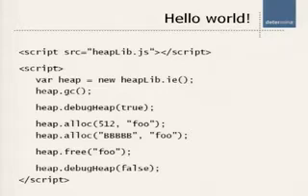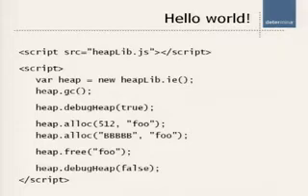Then we're going to call the garbage collection function, GC, which calls the garbage collector, and it also flushes the OLE cache of free blocks. So after we've called the GC function, we've ensured that the heap is in a clean state, and we're ready to manipulate it. Then we'll turn on heap debugging, and we will allocate 2 blocks using the heap alloc function.